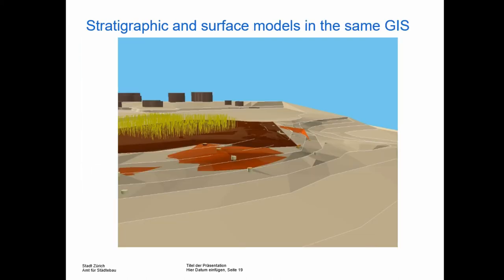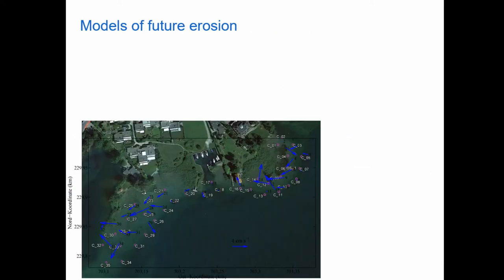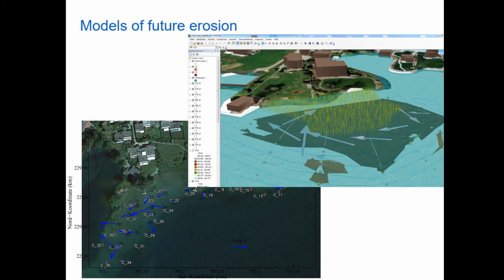Now we have a stratigraphic model and a surface model. To get to an analytic predictive model we can add measurements of the hydrodynamical exposition of the site — wave patterns, current speeds, particle concentration, particle accumulation, and more. Combining these dynamic data with our static data allows us to predict certain aspects of the site. For the site of Hortenseefeld, the combination of our interpolated cultural layers and the hydrodynamic measurements reveals the greatest point of attack from erosion. Thanks to these models we can formulate the best way to protect the site from its most imminent threats, and you can see that the second layer is already pushing out of the surface and the biggest area of attack is concentrated right there.